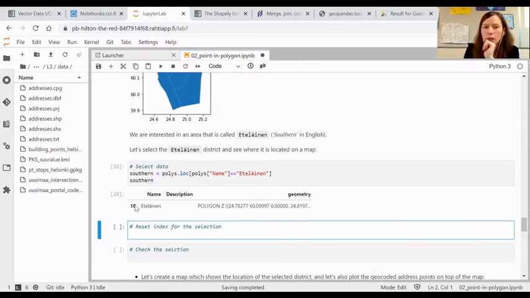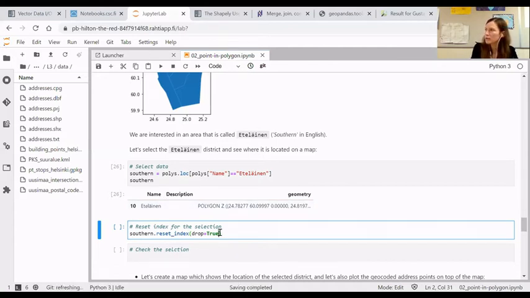And now that we have it, or whenever making selections, it might be a good idea to reset the index to start from 0. Drop true drops the original one. If this is false, then we would get a new column with the original index.